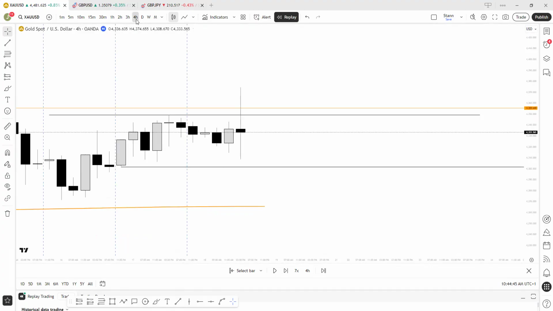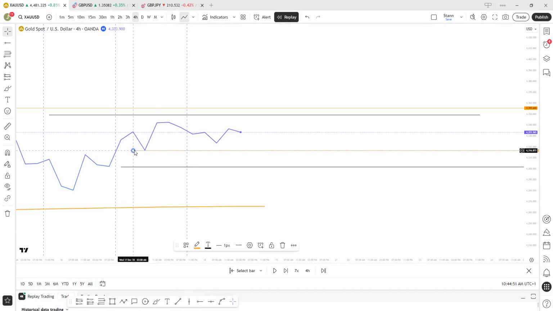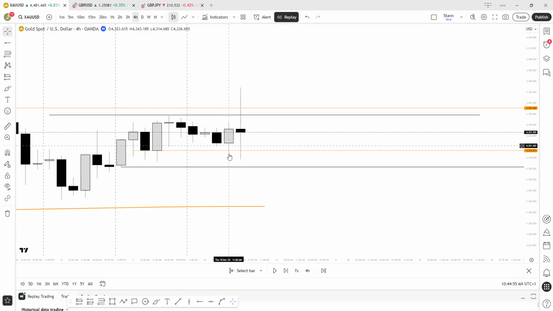Now, on the 4 hours time frame, what I was seeing was price rejecting off this level. That's all I could see. Price rejected once, rejected twice. If this candle closes below, and the next candle closes below this level, then I'll look for sell opportunities. But without that, I'm not going to sell. Do you understand?